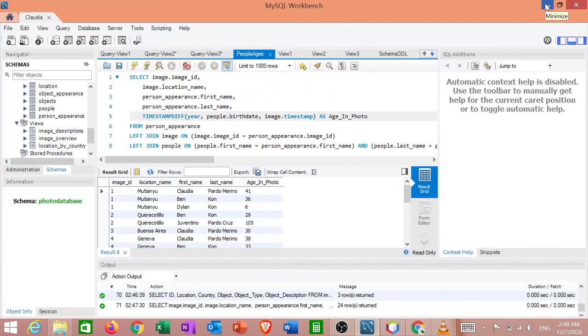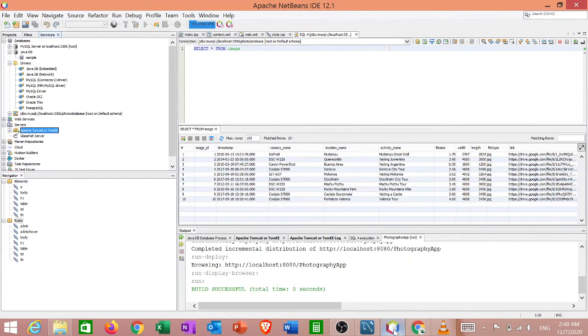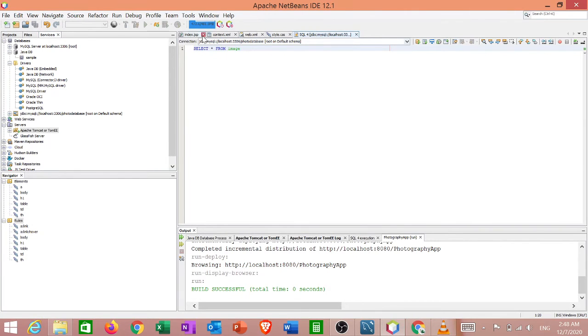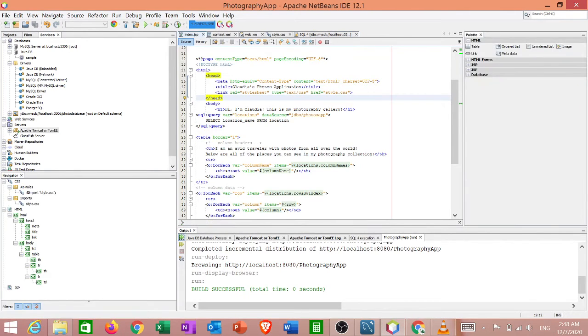Now I'm going to show you how I connect this database to a piece of web application software. So I'm going to go here to Apache NetBeans and show you what it is. I had tried to do this first with Glassfish, but it didn't work well for me. And finally I did it with Tomcat and it worked better.